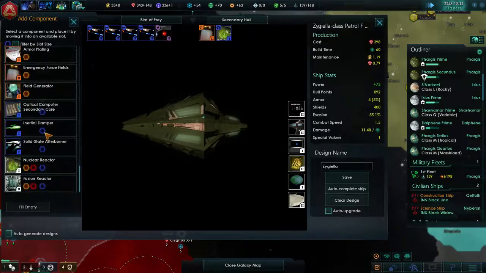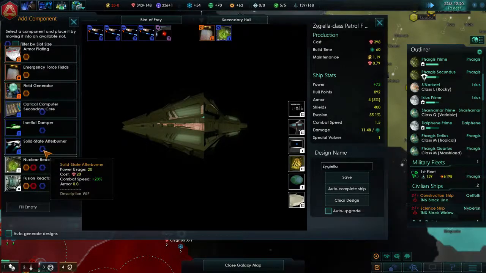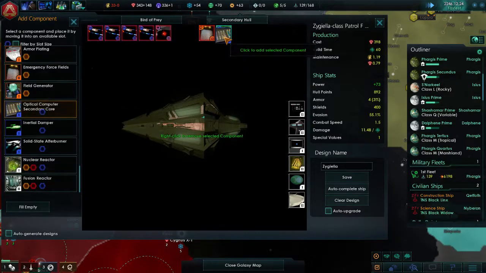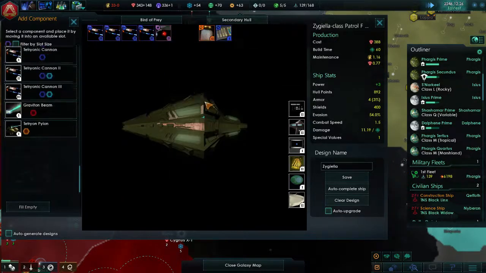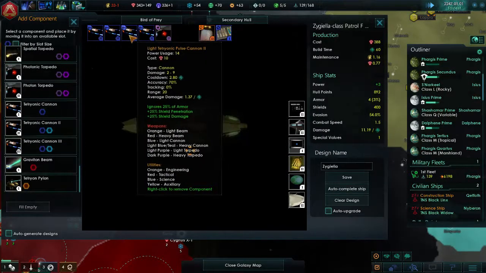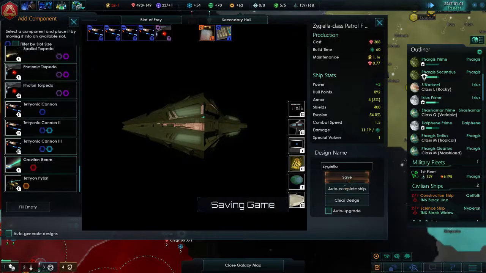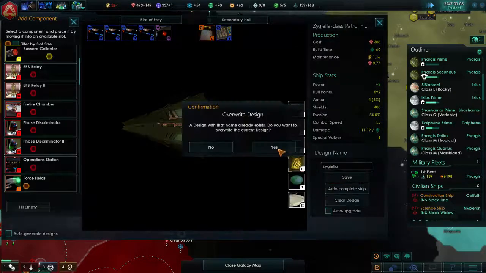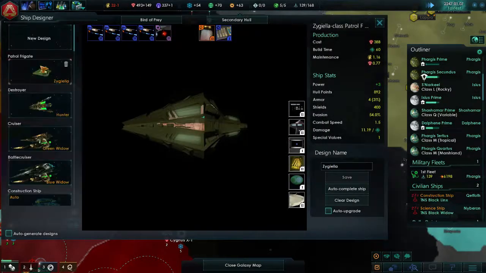Internal dampener does what? Chance to evade goes up. Combat speed goes up. Chance to hit and tracking. We'll go for that. There we go. So now we have a better chance to hit. All right, I like that. Is this a reactor as well? If it is, we need it. Because we're still only at... no, that's emergency. Plus 5% hull points. I can accept that.